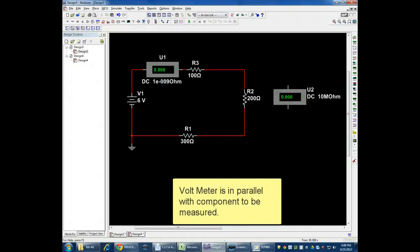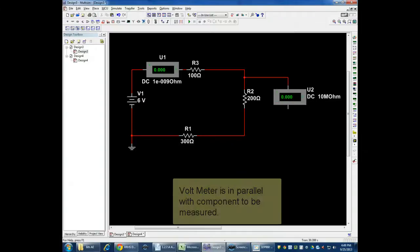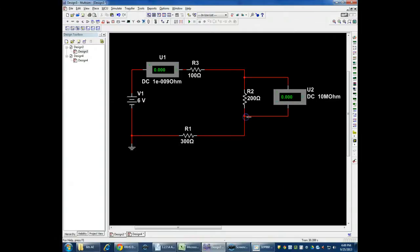So I'm going to put the voltmeter in here, and we'll get a measure across here. The voltage goes across the component. The meter is in parallel with whatever measurement you're trying to make. The current meter, the ammeter, needs to be in series with it. It needs to be in line, and like I said, just replace your wire with your meter. Use your meter as one of the wires.